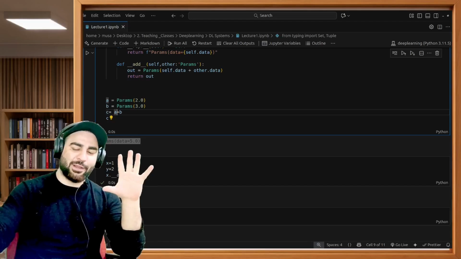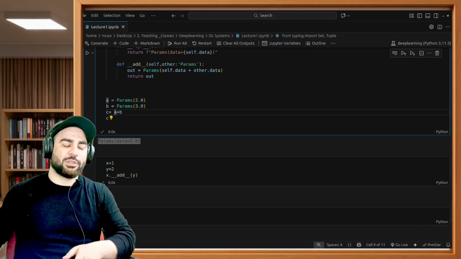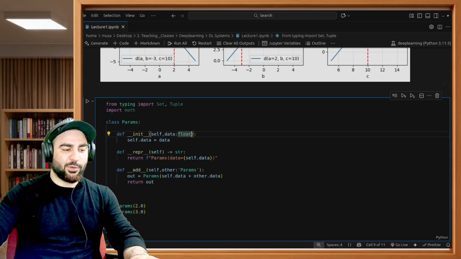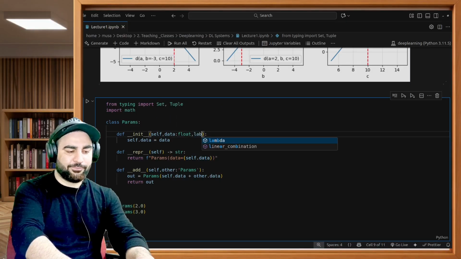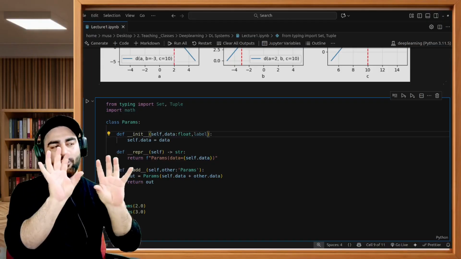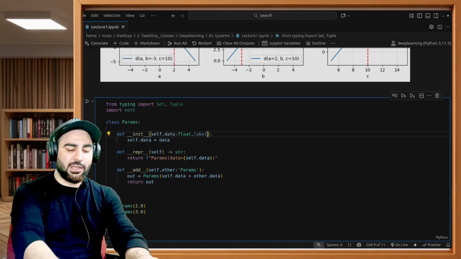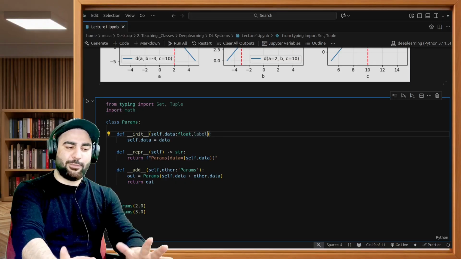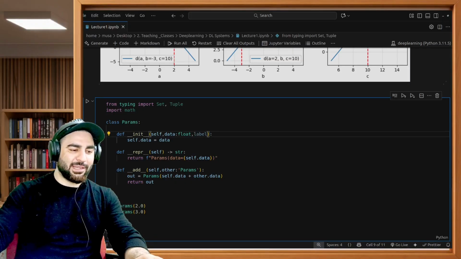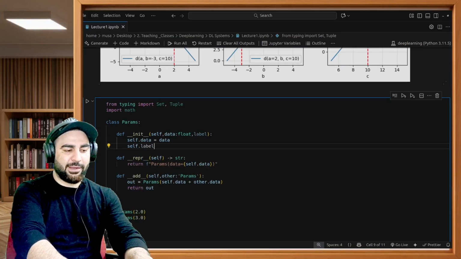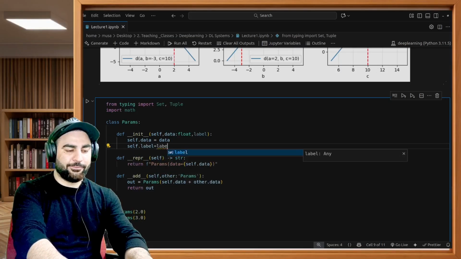Now I also want a label. One more thing that I forgot while showing you the structure that we wanted to make. I want to add a label here also, comma label. Label basically means I should also name the node. If I have a weight or a bias, like weight 1, weight 2, weight 3, something of that sort. So label will be one more parameter, of type string. I don't want to do type checking, leave it. I'll say self dot label equals label.